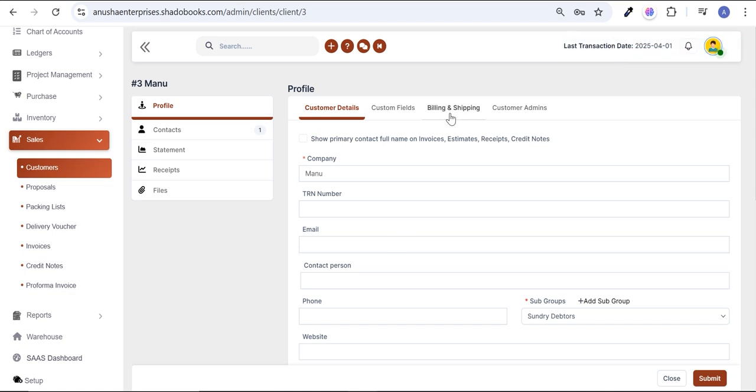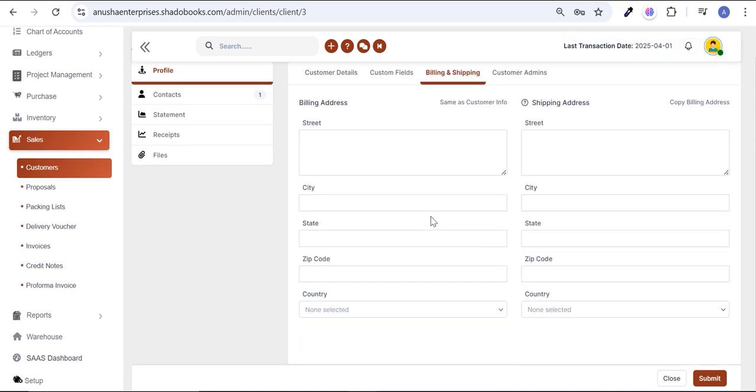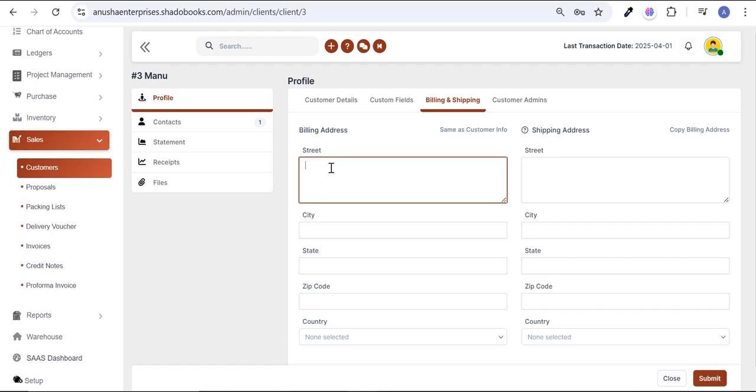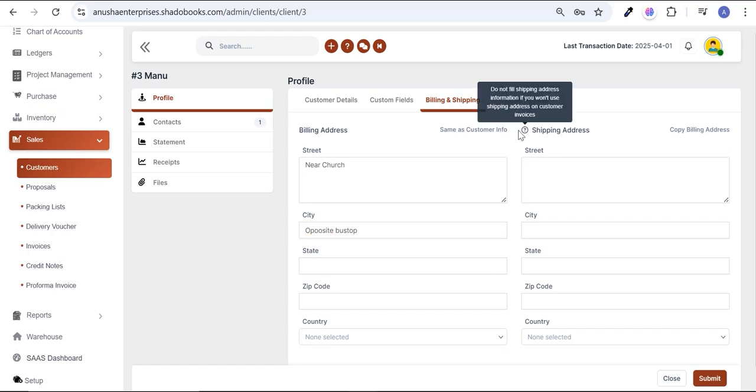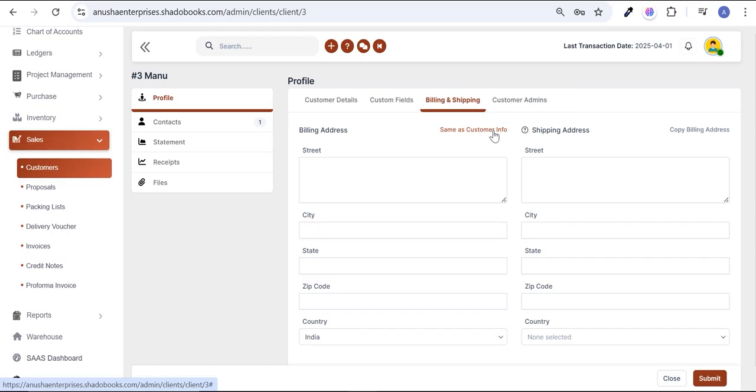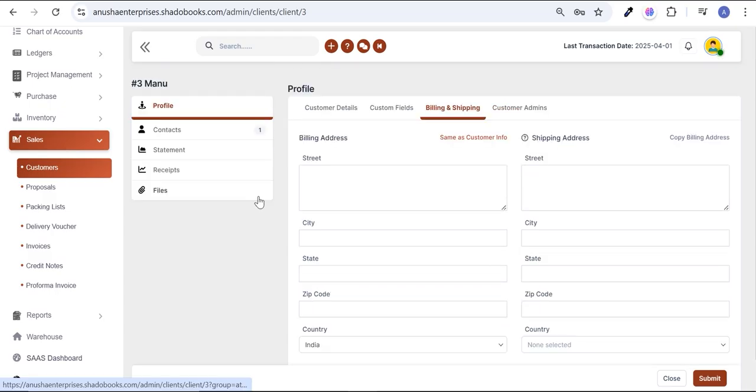So if you are having the billing and the shipping address, then you can click on this and enter the billing address and the shipping address. And similarly, you can give the shipping address as well, and you can finally submit.